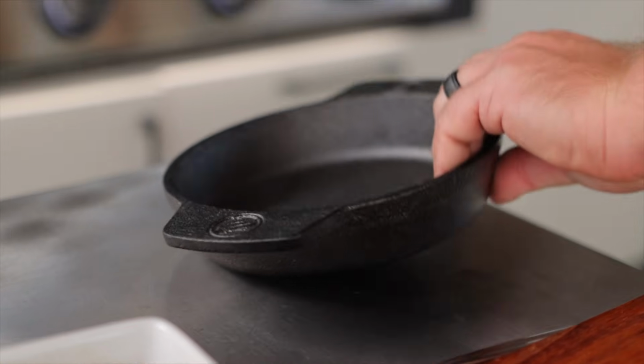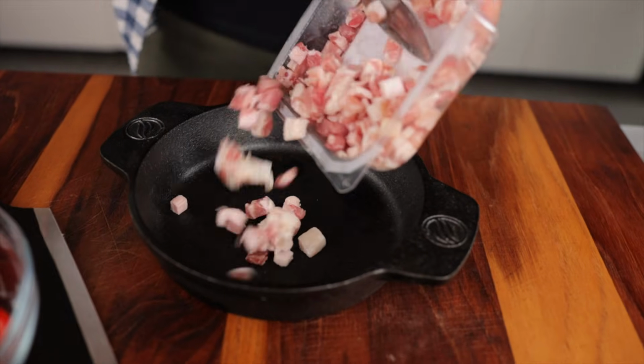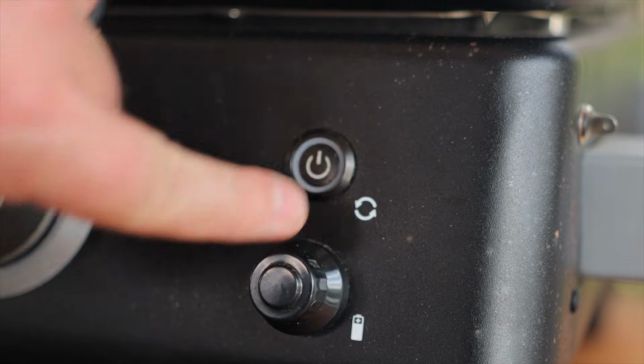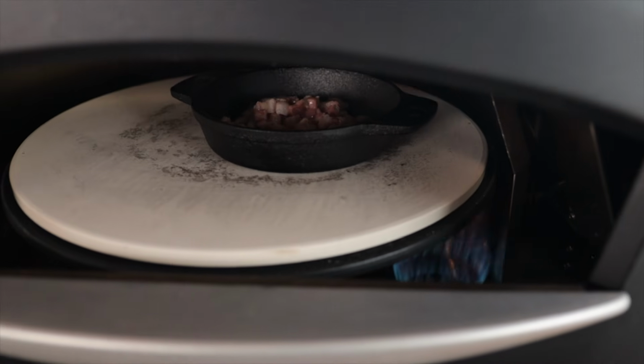I've got some pancetta in a little cast iron, and I'm gonna let that start to render out. What I'm really after is the fat, but I do want it to be crispy. So let it go 4 or 5 minutes. Take your time with this, even and crispy.